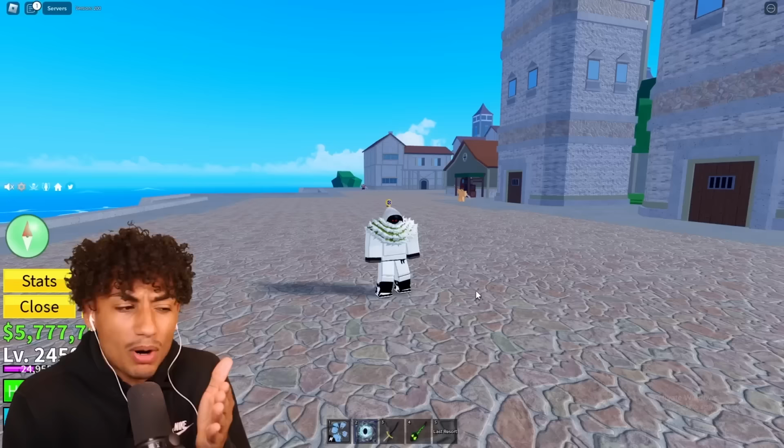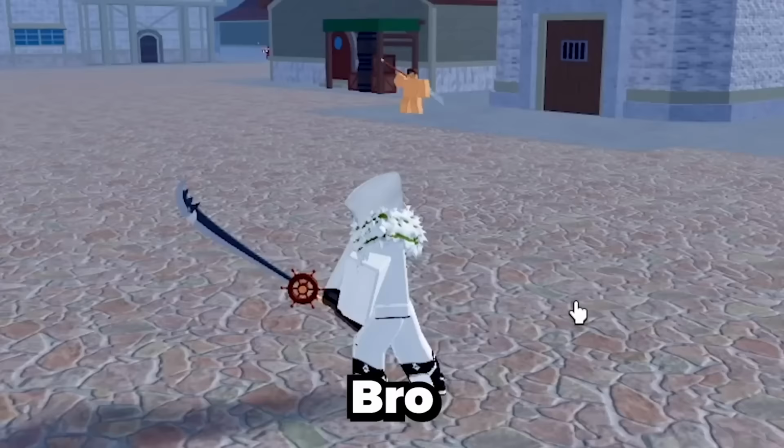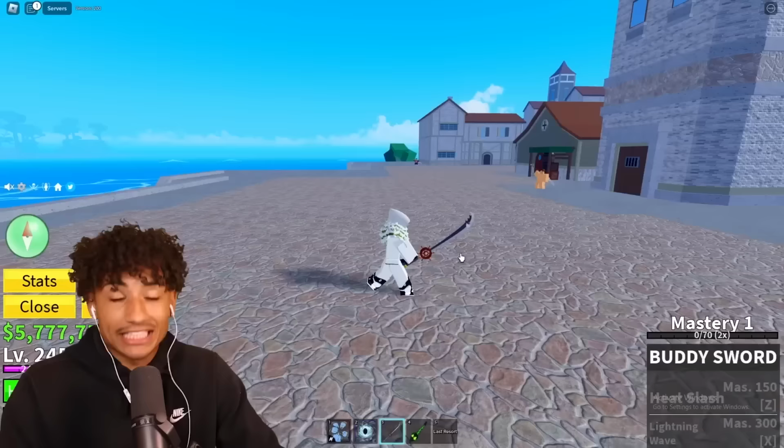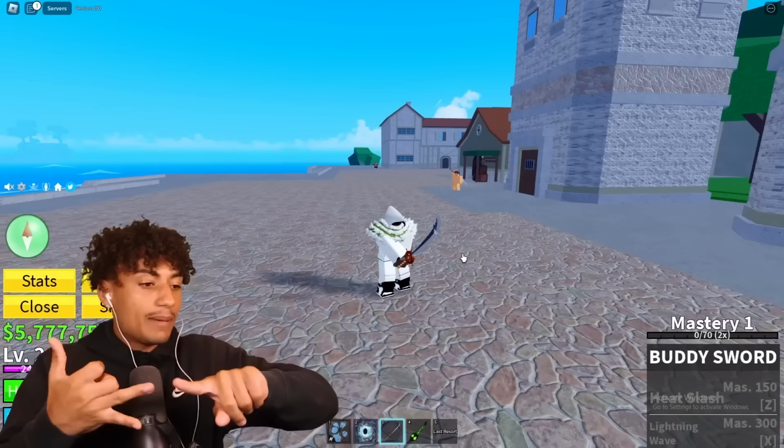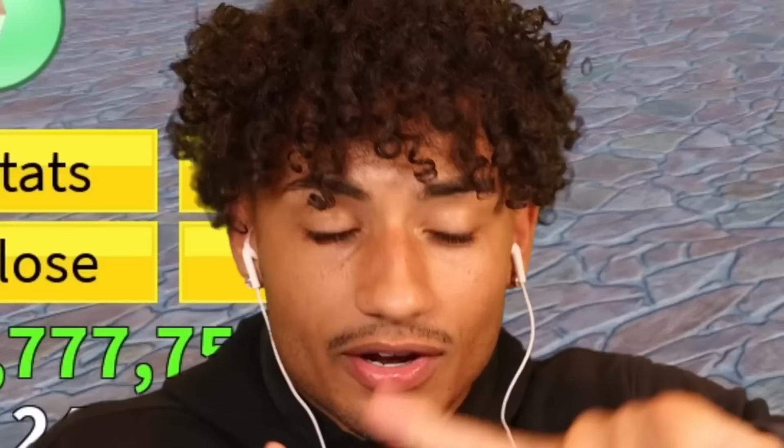Guys, wait, did you actually believe me? Bro, of course we have the buddy sword. Look at this bad boy. Bro, to get this buddy sword, you have to kill Kate Queen and she drops it for you. The amount of times I've killed Kate Queen, the amount of times I've spawned Kate Queen, the amount of times I've kissed Kate Queen. Okay, you know what? I'm gonna stop right there.